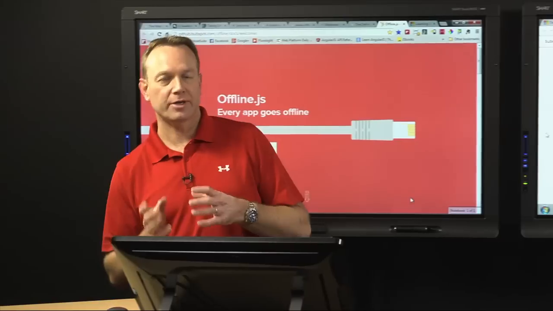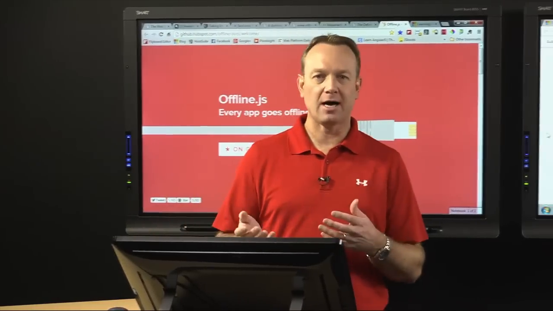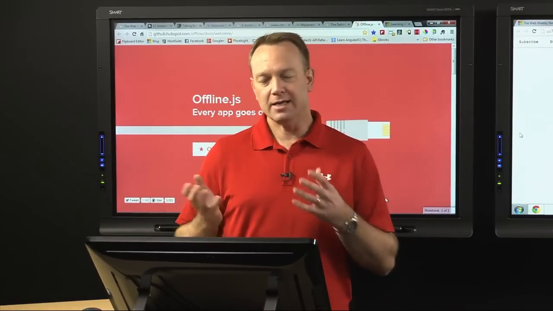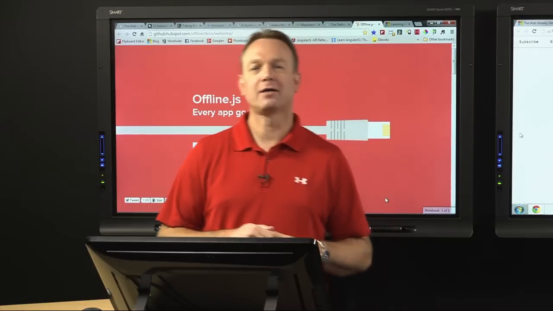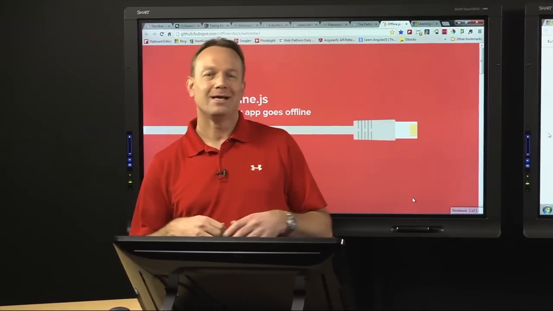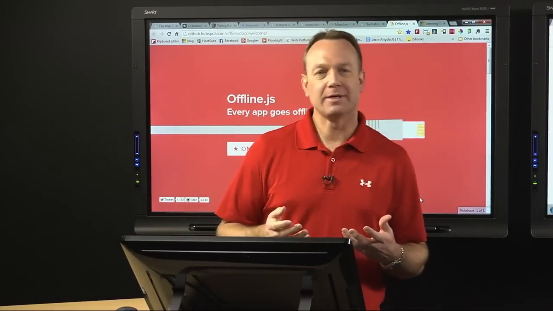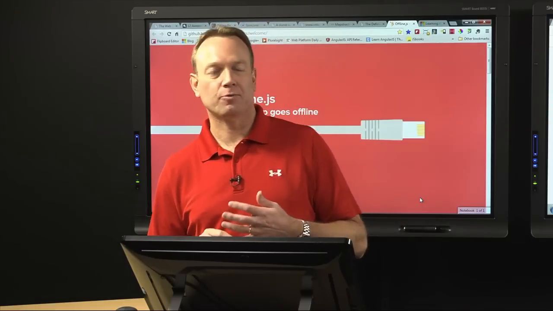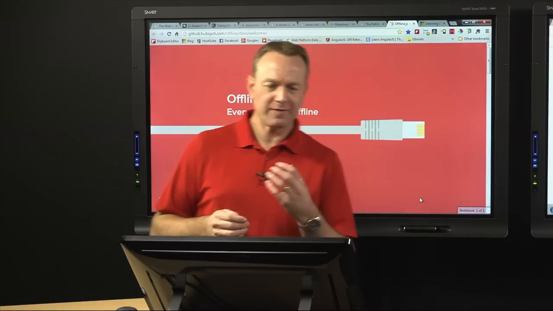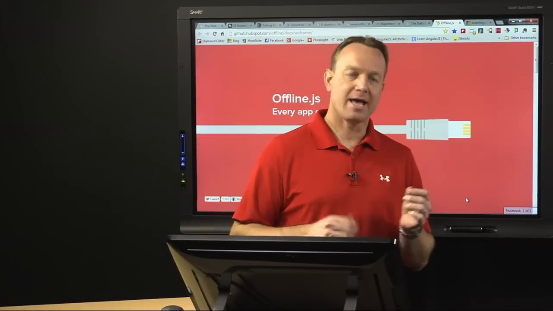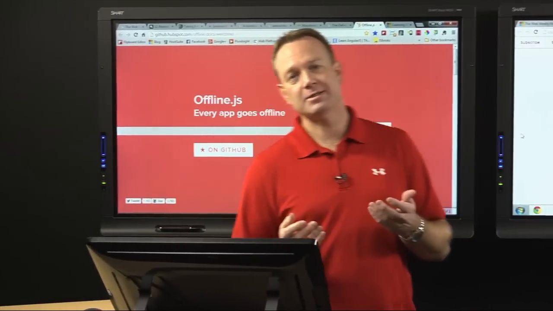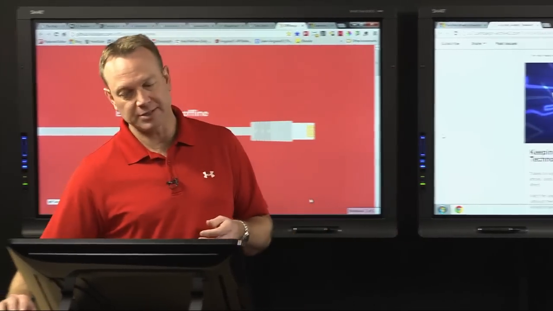The next item I want to highlight in this issue is a cool little project if you need to know when your users' connectivity is on or offline for your web apps. In the past, we've just assumed that if it's offline, too bad, you're out of luck. Well, on a phone, it's more common that can happen as maybe you're switching cell towers or whatever's going on there. So this Offline.js project provides a really easy and templated way to show a message to users as their application goes offline.